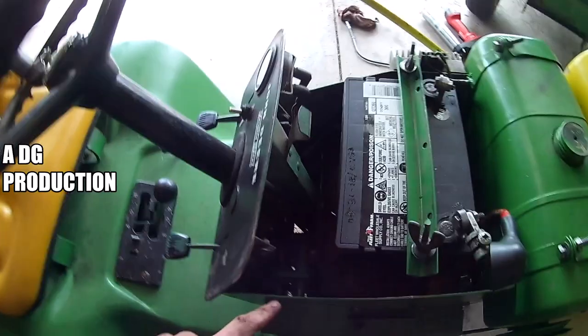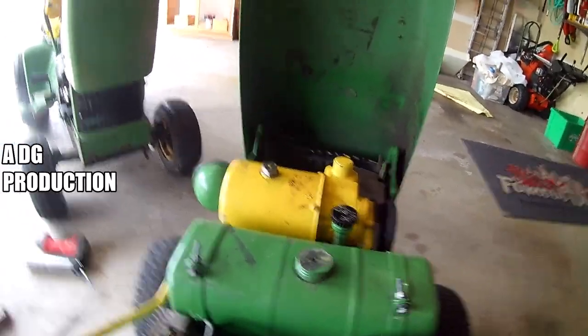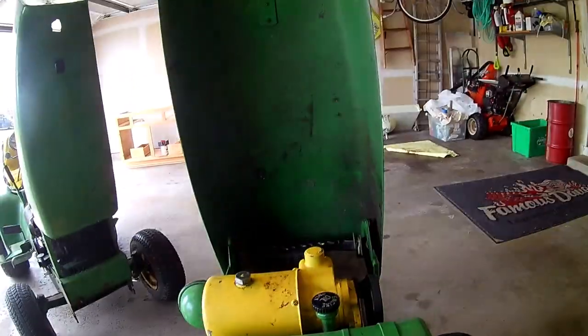I'm thinking it's gonna be this big guy. Well, not the big guy. So it's a pain in the ass like that.